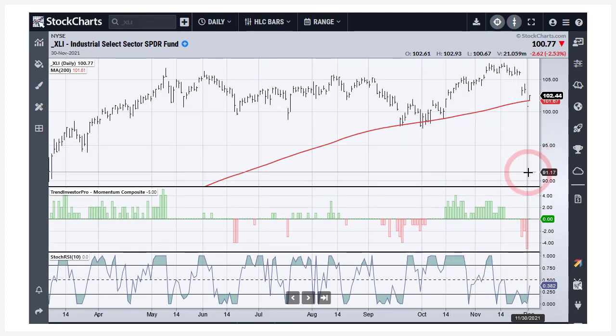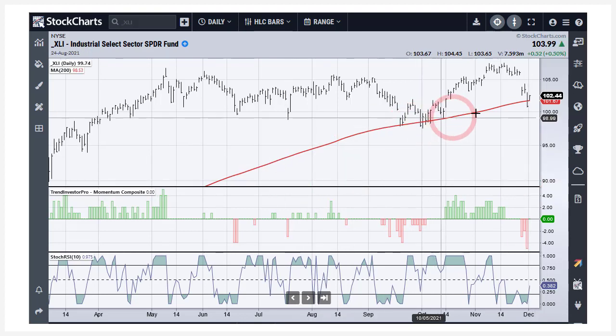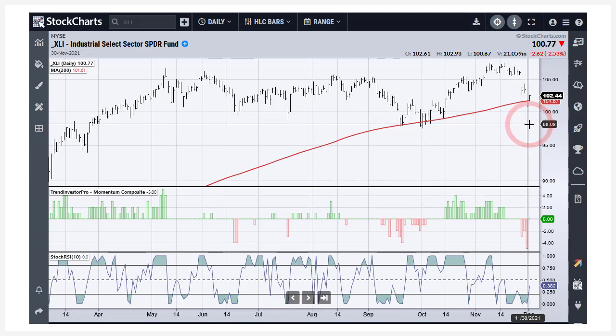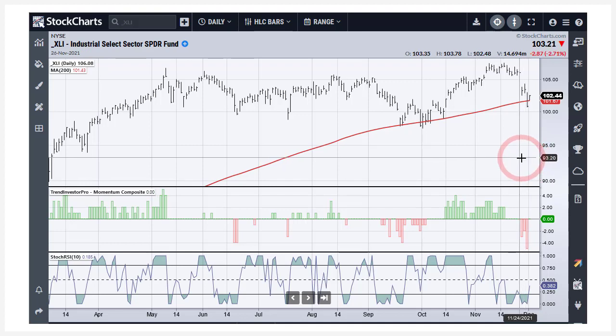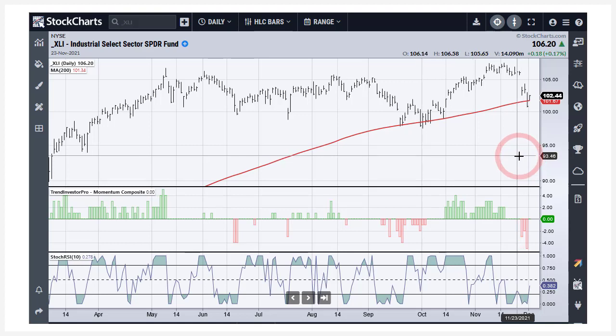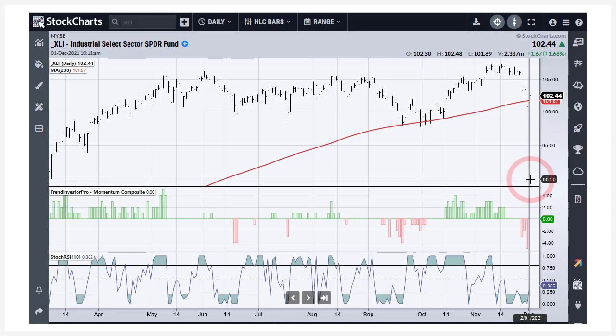So there are 3 things we need. First, we need an uptrend of some sort. And this is XLI, and we're above the rising 200-day moving average. You can see we came down really hard and went below the 200-day on Tuesday, but we're coming back up here on Wednesday. And then you can see the momentum composite went to -5. So it was very oversold on Tuesday's close. And I'm going to put on the crosshair so we can see that exactly. So there we are, we're at -5. And a few days ago, we were at -3. And so when this gets to -3 or lower, I consider the condition to be short-term oversold.